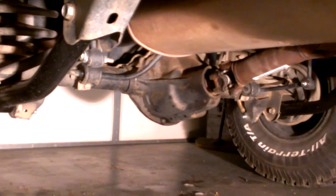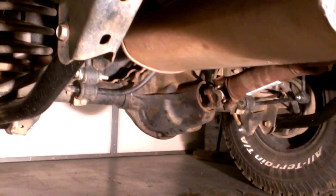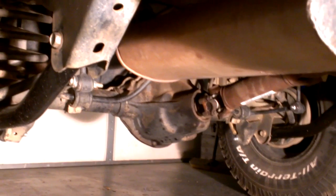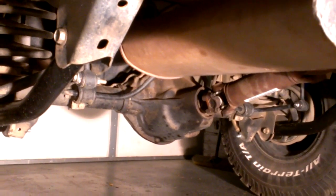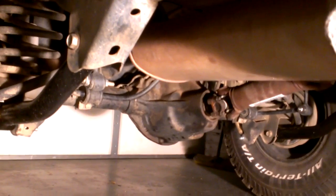And I run full synthetic Mobil gear oil in there. When you do that, make sure that you have the limited slip additive either in the gear oil already mixed in, or just go to your nearest store and buy a little $7 bottle of limited slip additive. Otherwise you will get some weird noises coming out of your rear end and it will go out. But back to the problem.